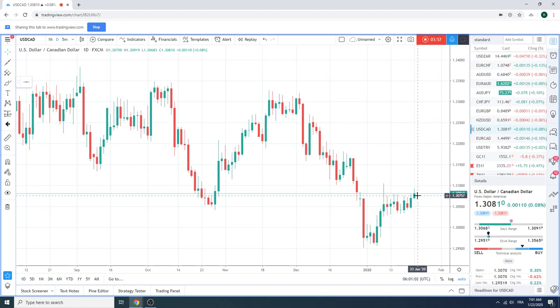Tough to really load up on any kind of CAD position now, and so you just kind of have to be patient, get some scenarios in your head. Inflation at 2:30 Swiss time is going to move things, and then of course the BOC at 4 o'clock also going to move things. Our bias is to be short CAD, so looking for inflation to miss and looking for a moderately neutral to dovish, or really nothing. We're not really looking for anything at the BOC, to be fair.